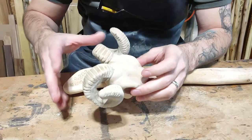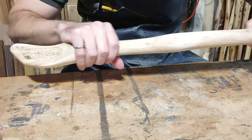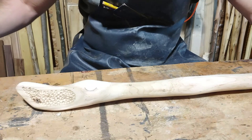This is hard sugar maple. This is butternut for the horns, and the stick itself is a very lightweight cedar. So they're all going to be a different color, and I want to make sure I keep the skull lighter than the horn, so I may want to do a treatment afterwards. So what we're going to do is move on to teak oil.